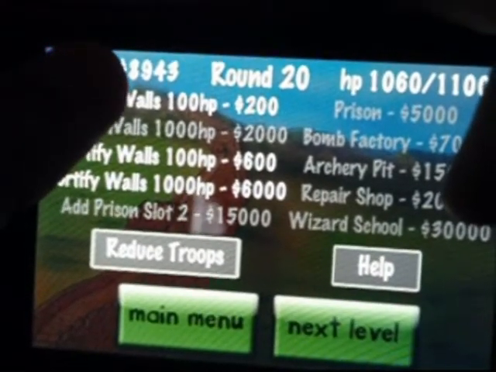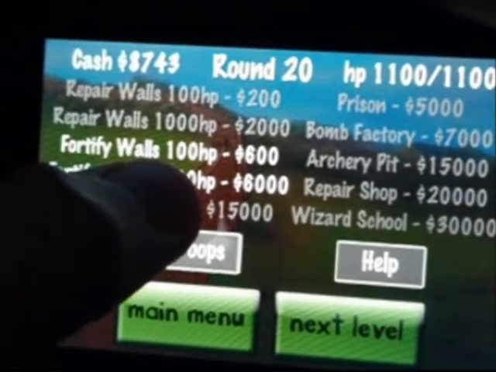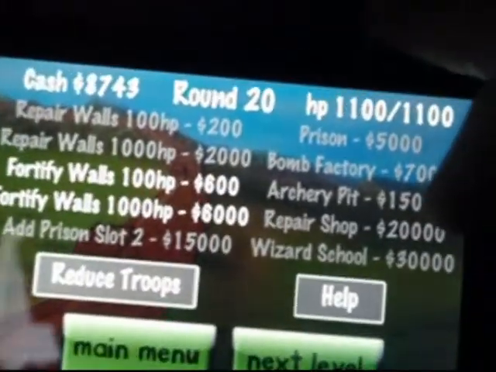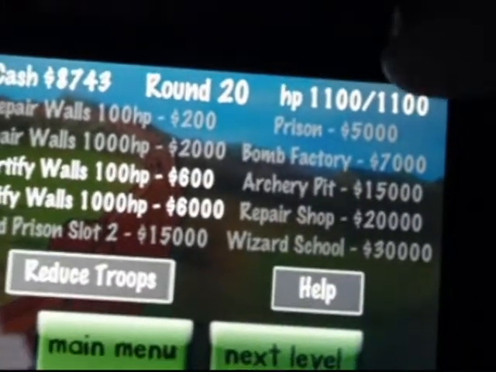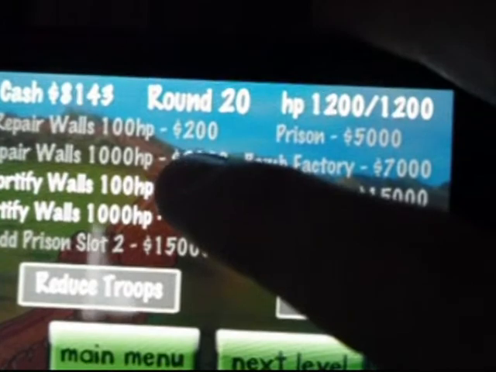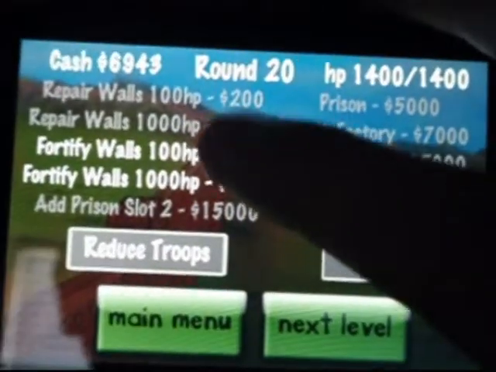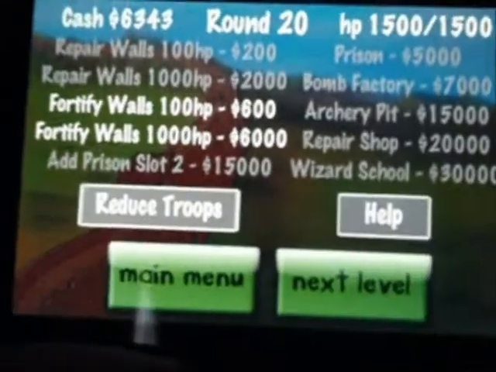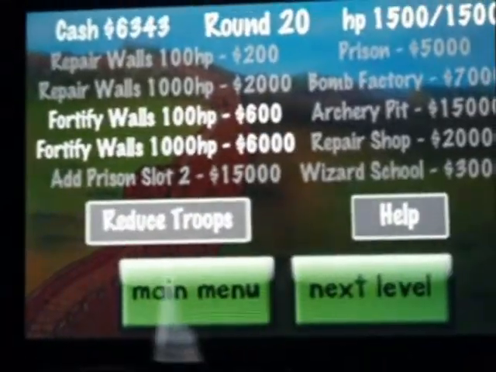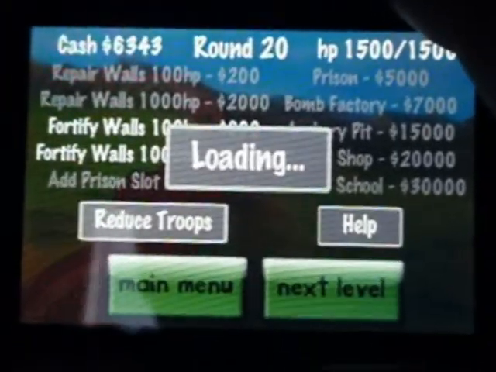And once that's filled up all the way, you can fortify. And what fortify does is it adds more health so that I could do 1,000 HP. That'll bring in 21 HP so it has even more protection. But I'm just going to do a couple hundreds here. And we'll do 3. I think that's good. So we'll do 1,500. So there we go. And you can click next level, help, and you can choose your option to reduce troops, which will be helpful later on when you're running out of money.